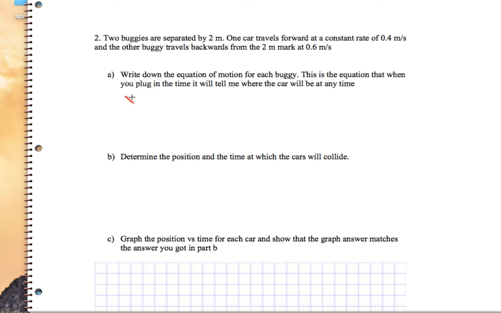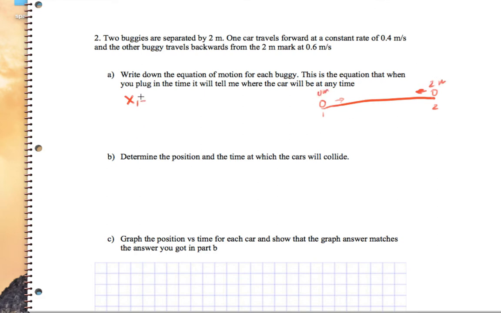So we have, for the first buggy starting, so this is kind of the situation. I'm going to have one, it's a little crooked. You know what, I'll draw it here. So we're going to have one buggy starting here and another here, and buggy 1 and buggy 2 are like that. And so let's be clear here. We're at the 0 meter mark here for buggy 1 and the 2 meter mark for buggy 2.